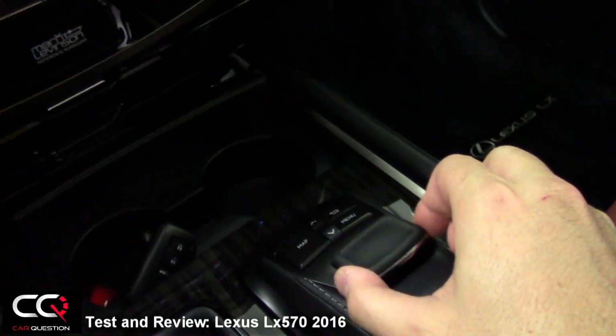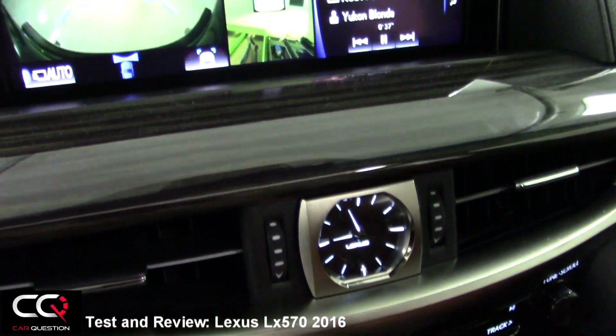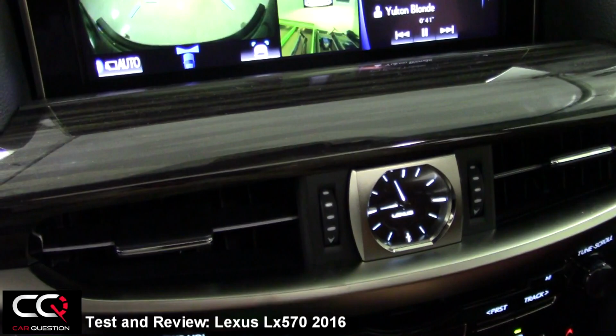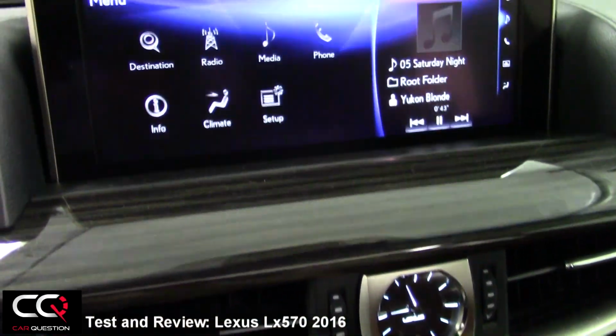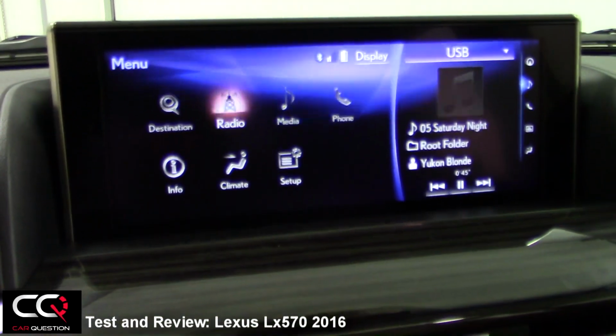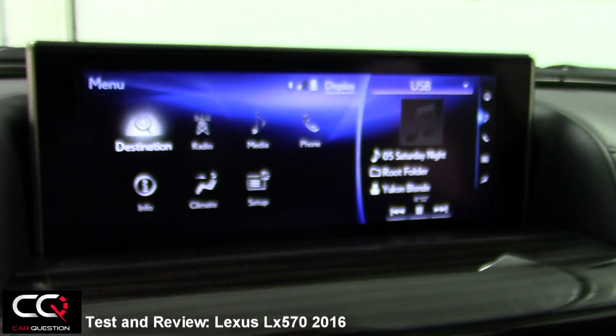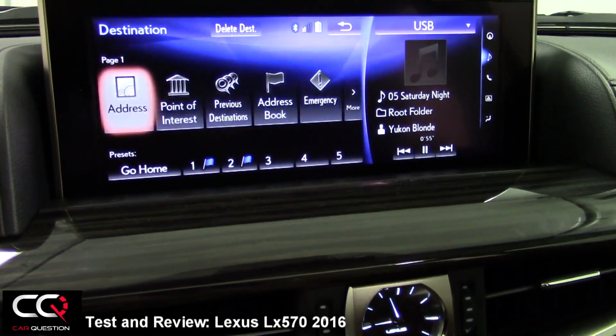As I told you guys, you are changing everything on the screen with that button right there. You can move it all around. If I move back to the menu right there by pressing that, there you go. I move simply with my fingers on the mouse, and I've also got an enter button right there on the side. So I can move and press enter, and there you go. I'm going to enter the menu that I want.